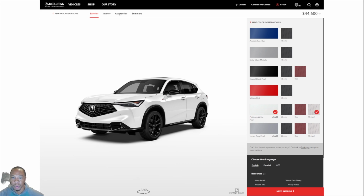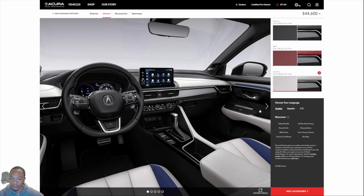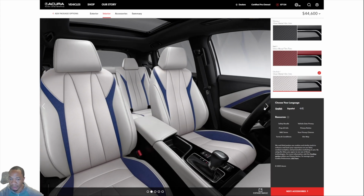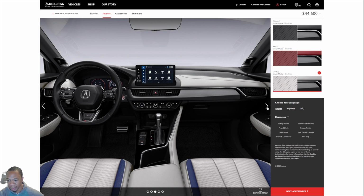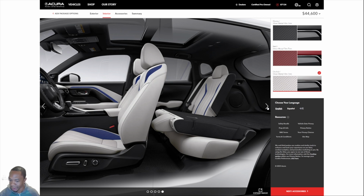And let's take a look at the orchid, just in case you didn't see my walk around. So the orchid will come with the blue suede, on the door and in the seat. In person, it looks really, very premium, really cool. I'm shocked you can't get this with a blue exterior, but I'm sure Acura probably thinks that's kind of tacky. I don't know. But the orchid interior in the Acura is too light for me. I wouldn't go with orchid. I like red or espresso. Espresso, my favorite interior color.